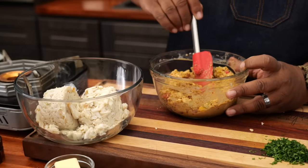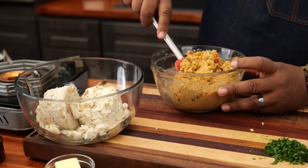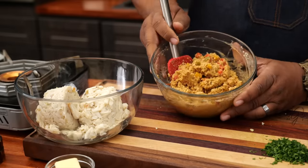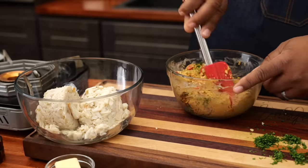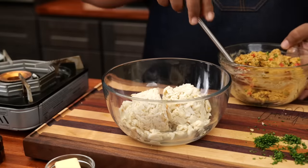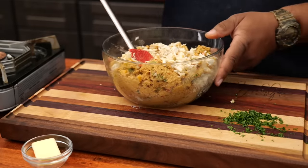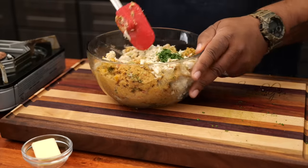I got ready to fold because it gets a little bit on the thick side — I'm not trying to mash it up. As I fold this over, it's the boil bomb that gives it so much more flavor. If you're looking for something to get you as close to authentic as possible, you want to try it — trust me. Now I'm going to take the parsley, add a little bit here, fold it over just a little bit more. I left some on the side because that's got a place too. Here goes our crab meat. You guys can see how it's coming together — we just want to make sure it gets incorporated. Then I'm going to take the rest of my parsley and add that, and now we just mix.